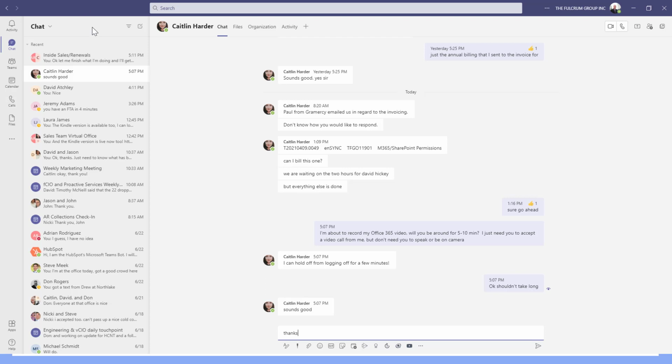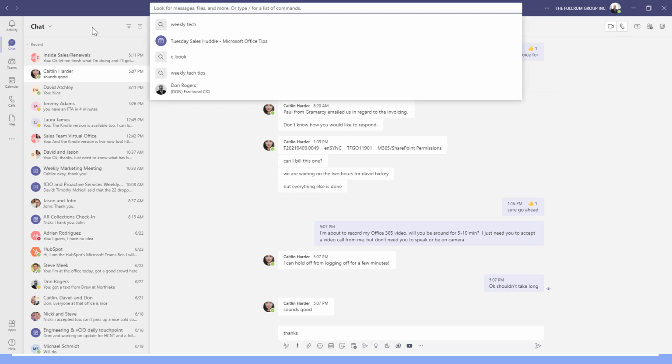Next up, you can press Control-E to bring up Team Search, which is a powerful tool to find conversations with specific keywords anywhere in Teams.